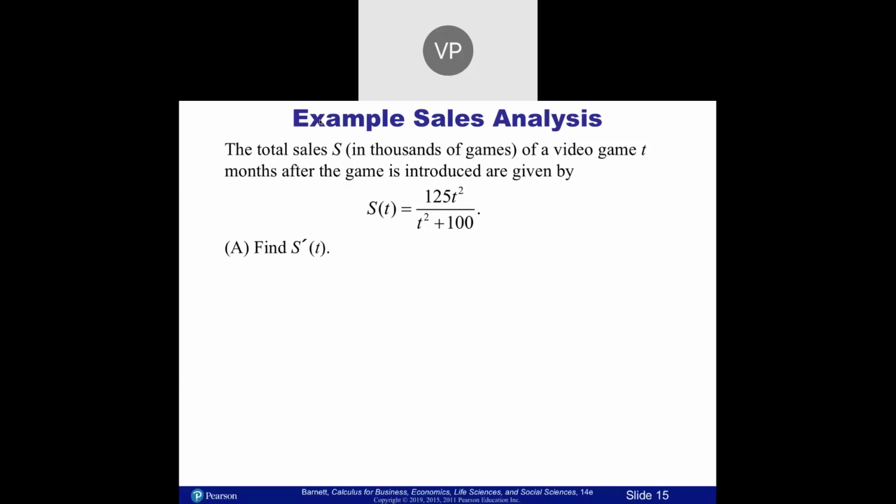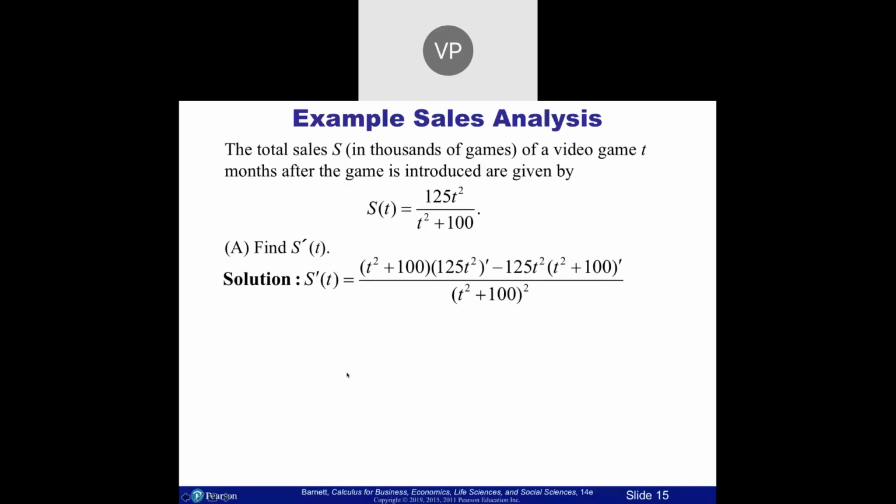So remember how that works. We have a quotient. So let's break this down. Think of it as top and bottom functions. So look at this one carefully. I'll walk you through it, but I want to make sure everyone sees it first. So remember, the formula says you square the bottom. Got that. Then it says take the bottom times the derivative of the top. Okay. Minus the top times the derivative of the bottom.